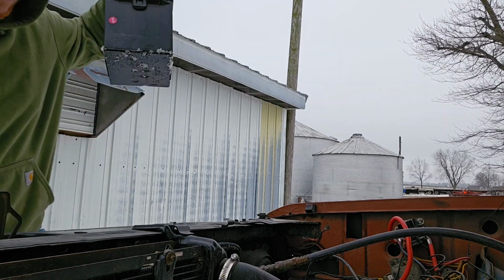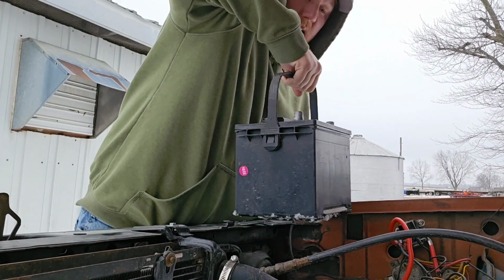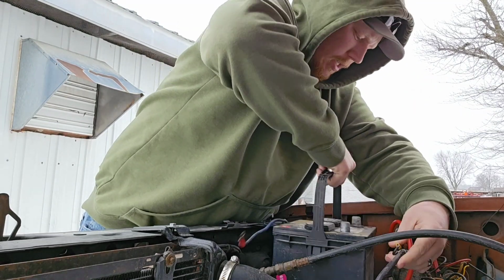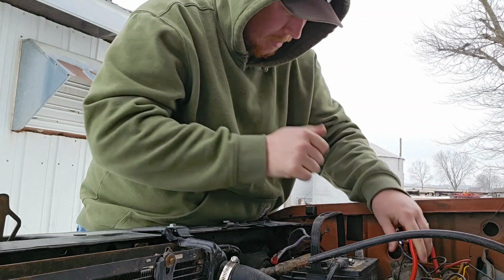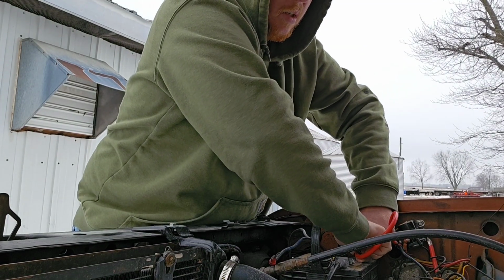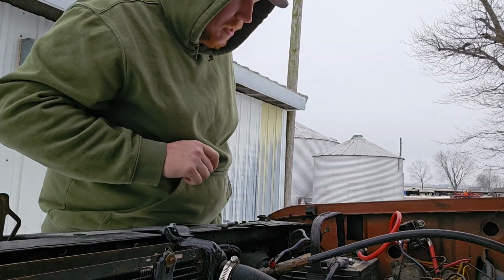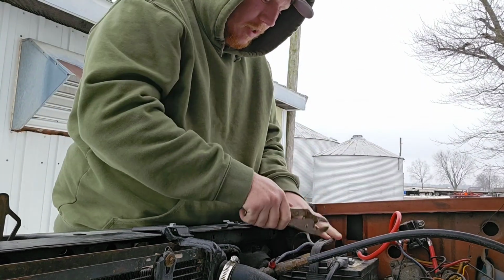Alrighty, battery's on tender for a couple days. Snow actually under here looks like it has melted some. My battery hold down is broken. So that's good too. Key must be on because the fuel pump's running, but we got fuel, so that's positive.